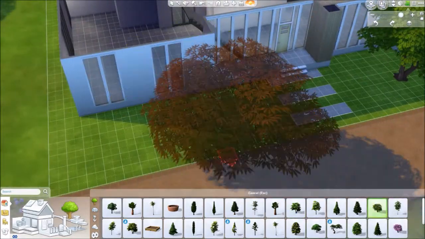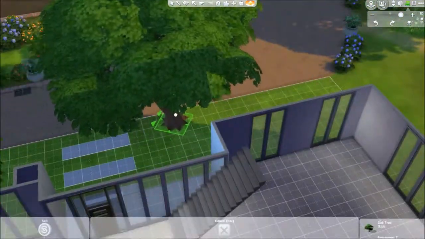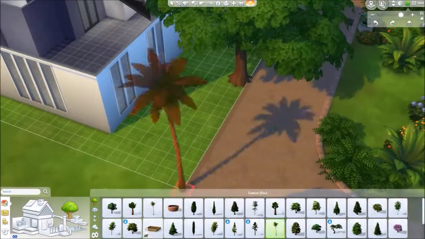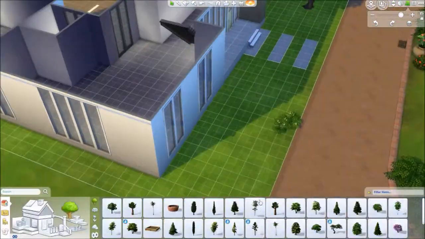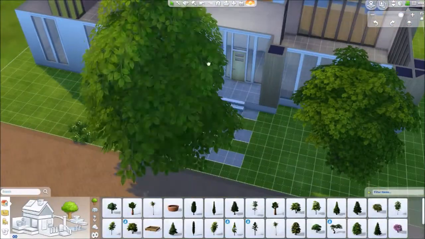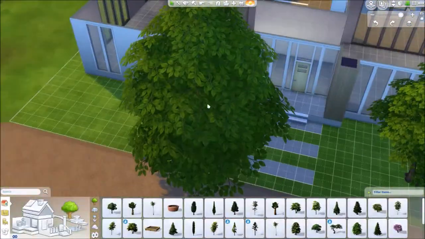Anyway, it sucks that we can't put like half a wall. That needs to be half, not like half down the middle, but like half along, so that I wouldn't use it for outside, I'd use it for detailing inside. I place a cherry tree out here for some reason.